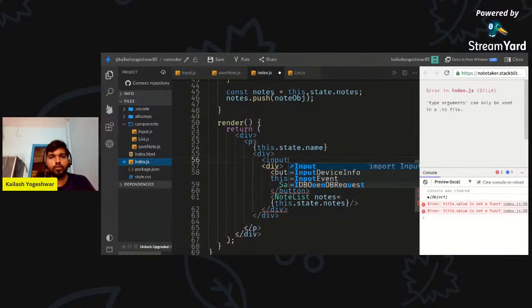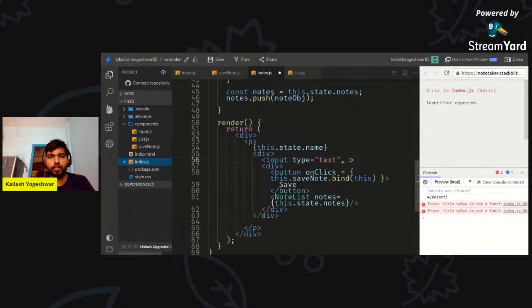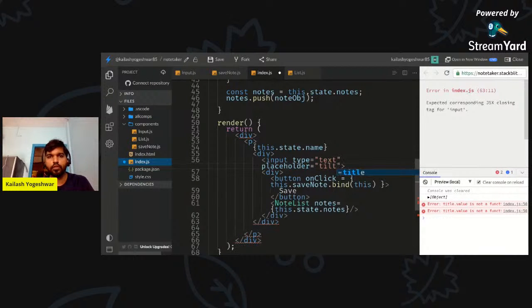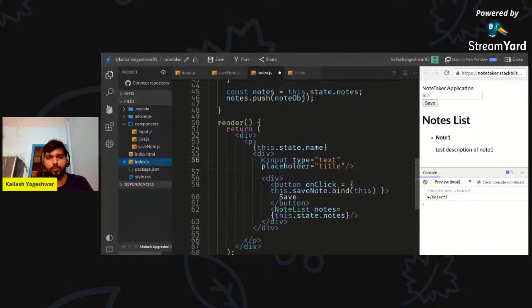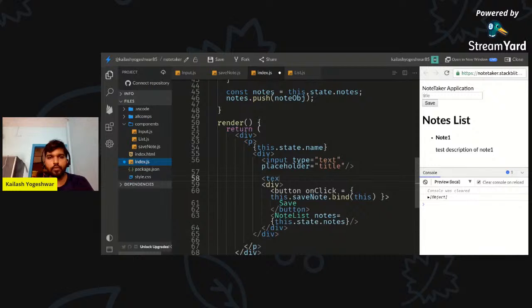So input type equals text and placeholder. Okay, and then we'll be having a text area.